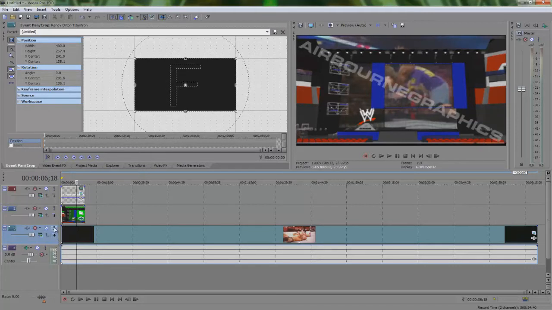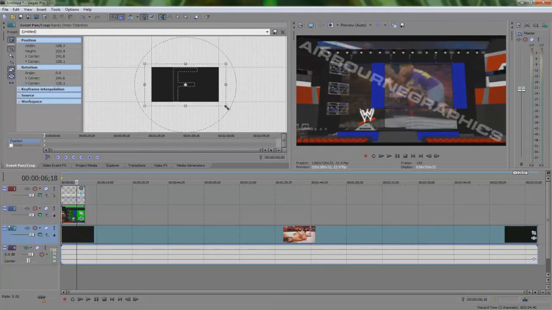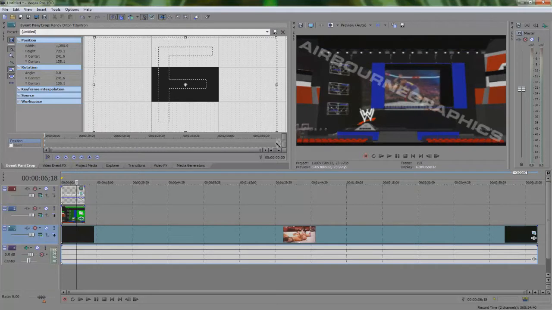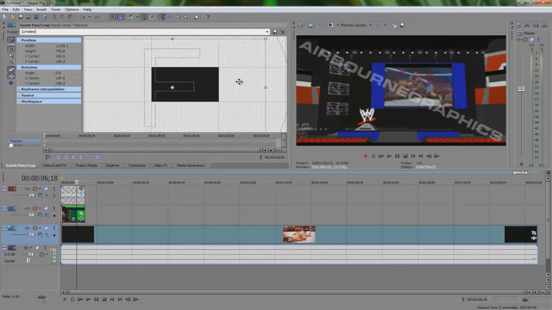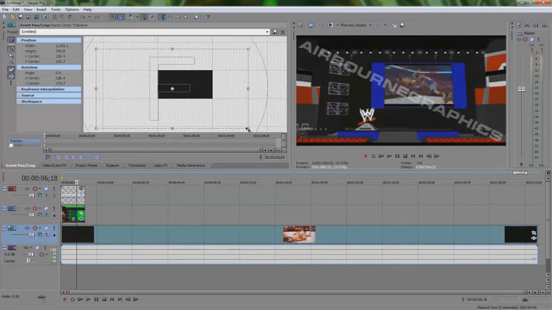But now that we have that down, let's go ahead and scale it down to the Titantron. So scale that down and move that roughly where you think it'll be, and then just slide that. You want to make sure this is the WWEHD logo, this is the WWE logo, if your videos have that on. It's just a little helpful tip. I mean, you don't have to use it all the time, but and scale that up.